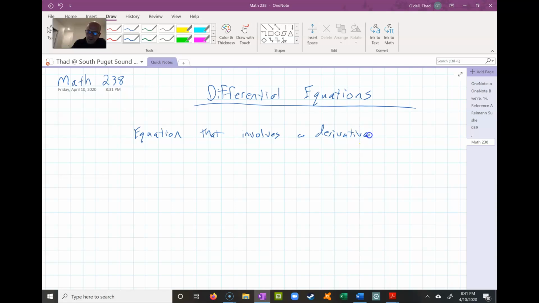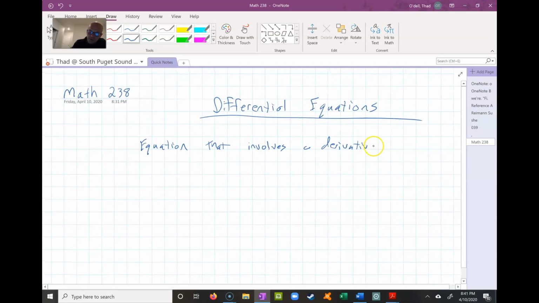So for most of your lives you have dealt with equations that were not differential equations, they're just equations. If you took Calc 1, when you did related rates, usually we took an equation and there'd be some derivatives left in the equation. Or when you did implicit differentiation, when you took the derivative of two sides of the equation, it would produce a differential equation, an equation with derivatives in it.